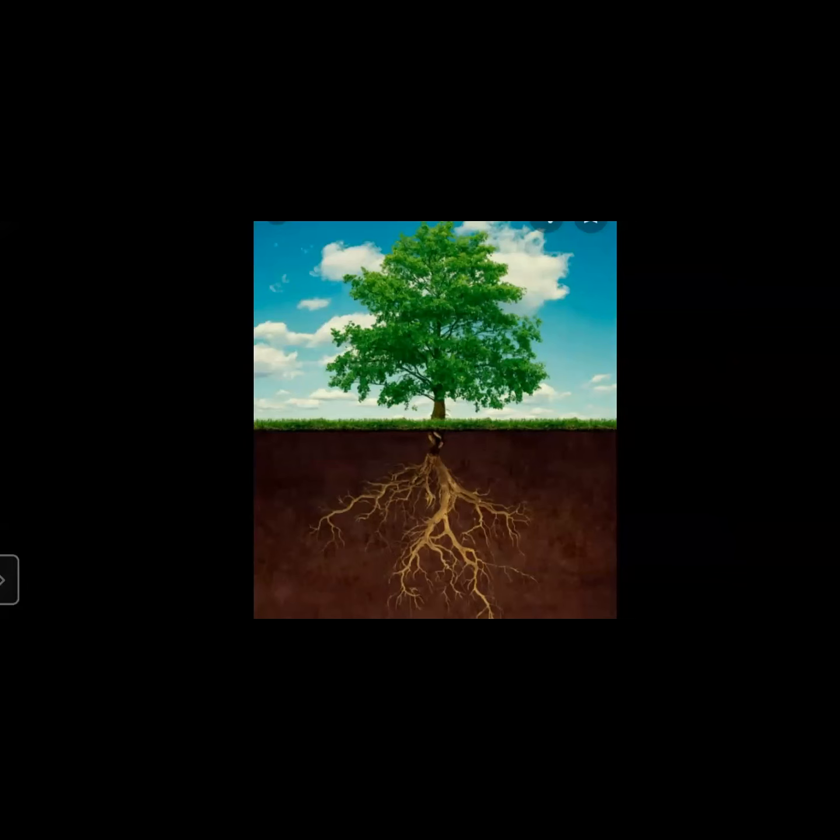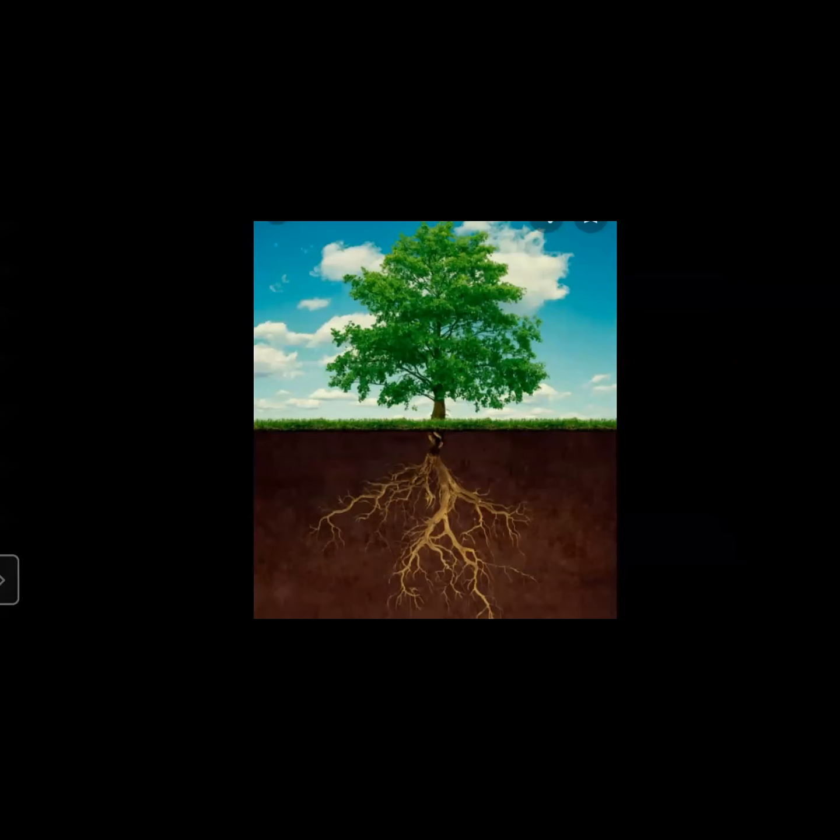The roots of plants spread deep into the soil. You can see the roots of the plants spread deep into the soil. These roots absorb water that has seeped into the soil. So this is how the plants get water from the ground, which has seeped into the ground, and they can grow.